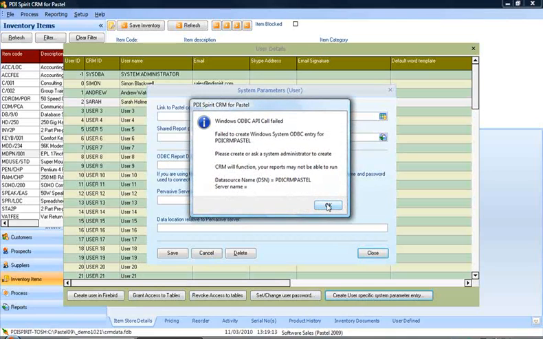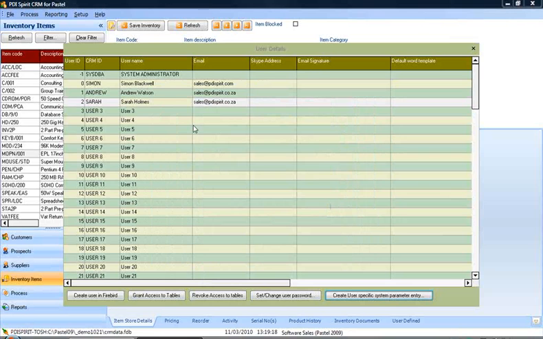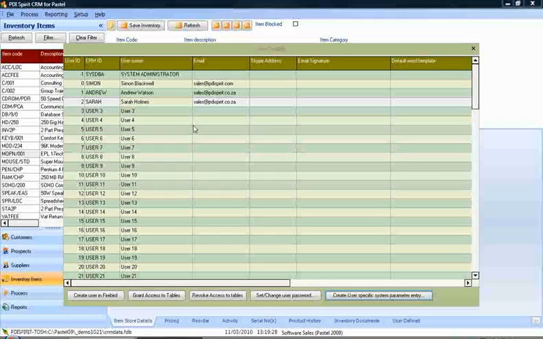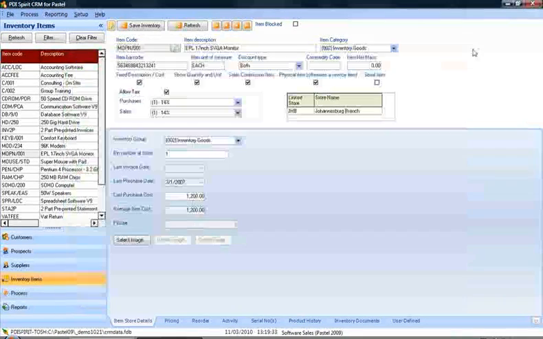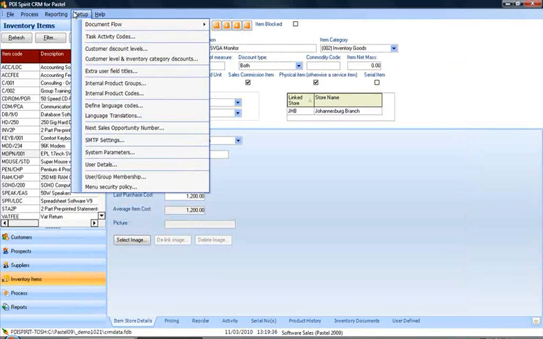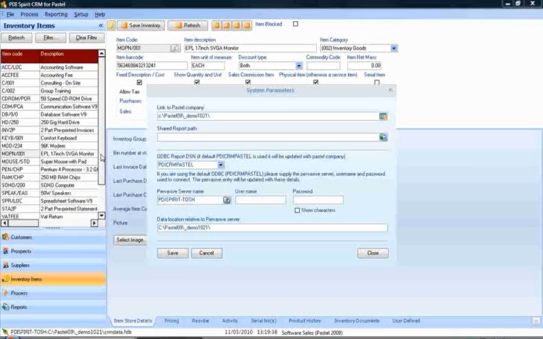And there you go. Because I didn't specify a DSN, this is the type of error message you'll get, failed to connect. So if you see those sort of messages, that's when you need to start looking at, does this person have security to actually enable them to run ODBC changes from inside their user account. So that's the user settings. And again, system parameters is the global one where the system will use this DSN and this database for all users who do not have a user specific entry.